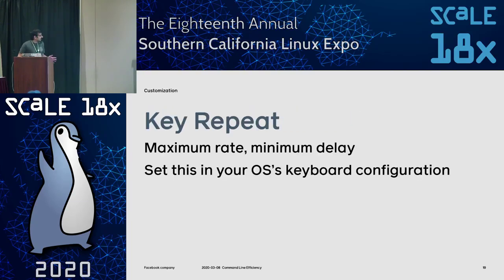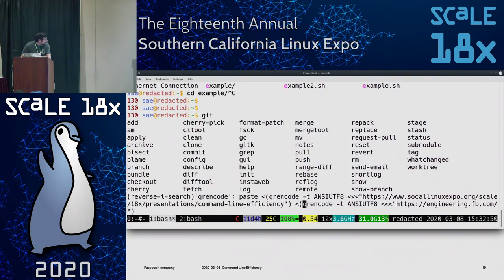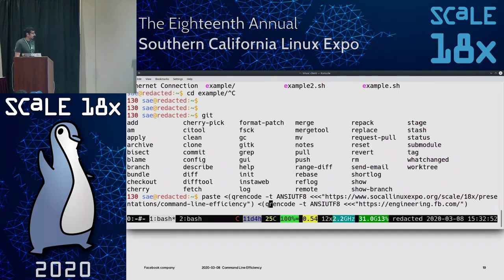So let's talk about customizing the shell, getting some convenience features up and running. I personally like to set my key repeat configuration to have the maximum repeat rate and the minimum delay. That's partially because I can undo things pretty easily when I'm typing things on the command line. And sometimes I have an extremely long command, and I want to be able to scan back and forth.